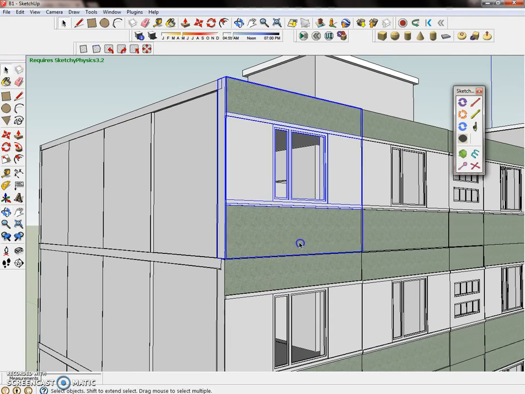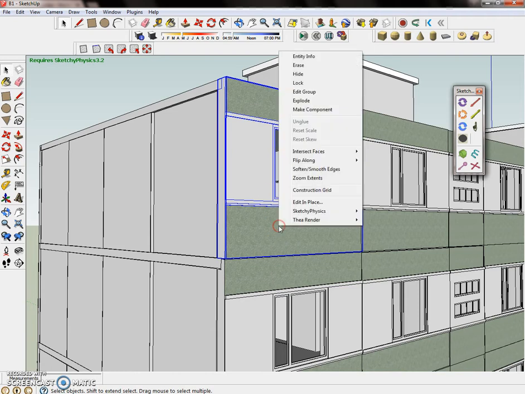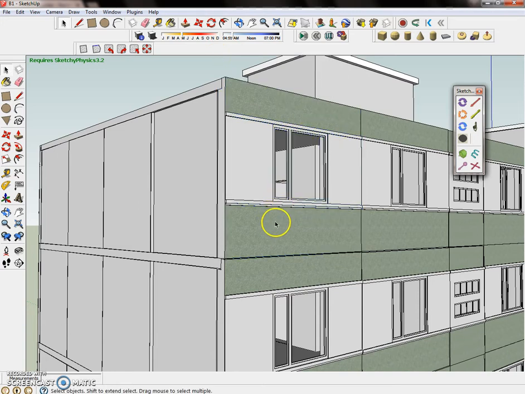If I click on this wall, its outlines become blue. This indicates that this wall is actually a group.